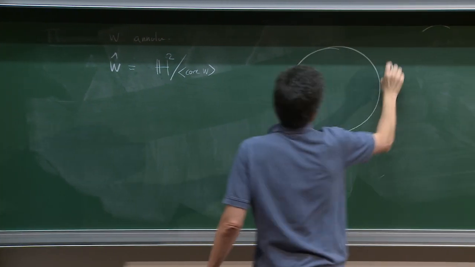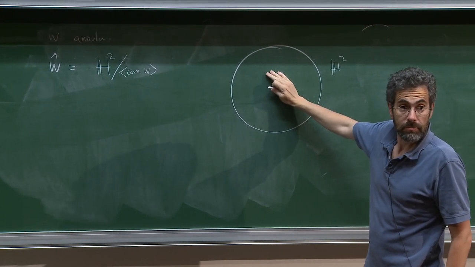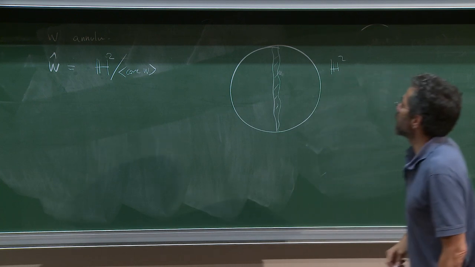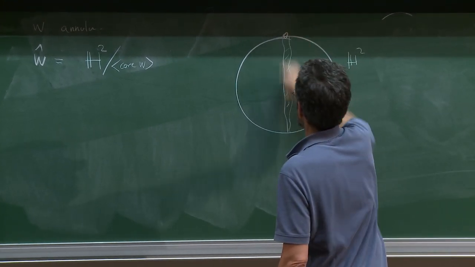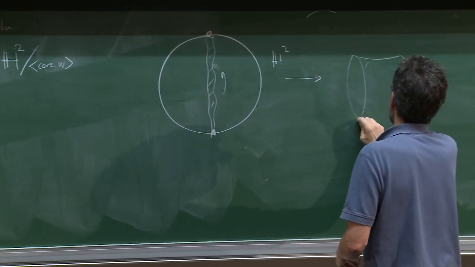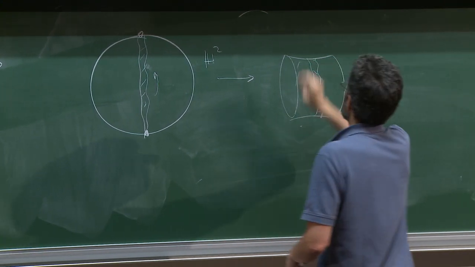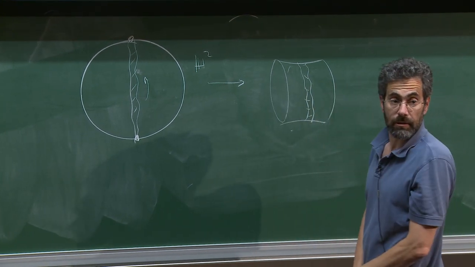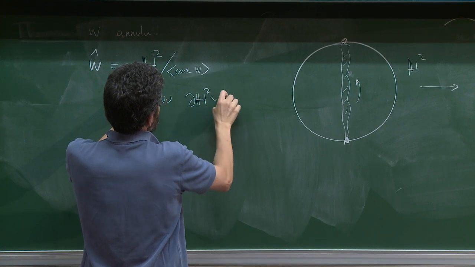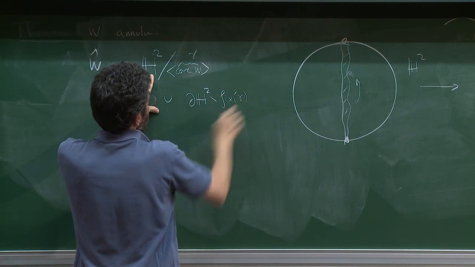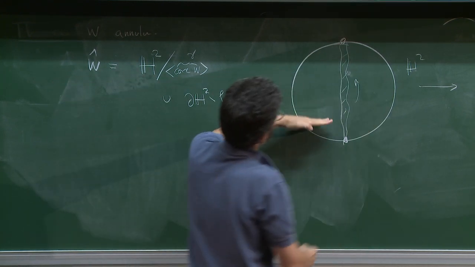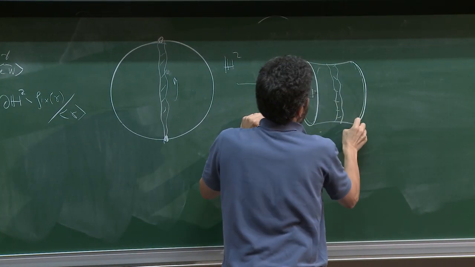Let me draw the picture. I take H². S has a universal cover which is H², with a circular boundary. If you lift W, you get some annulus — this is the lift of W. It's invariant by some element which is just the core of W, and it has two fixed points at infinity. If I take H² modulo this subgroup I will get an annulus — a kind of canonical annulus — with the real one inside. It has a canonical compactification: I take this thing, call it W-hat, and compactify it by taking the boundary of H² minus the fixed points of this group — call it gamma — and then mod out by gamma. That gives two circles, so this is the compactified annulus.